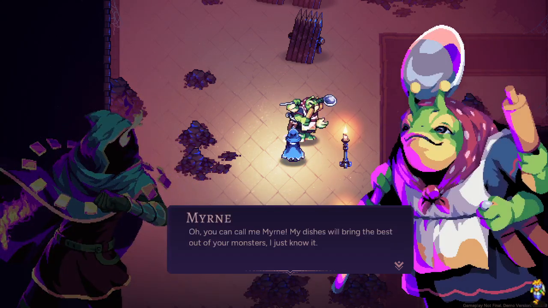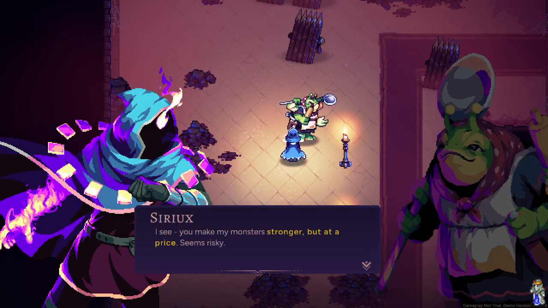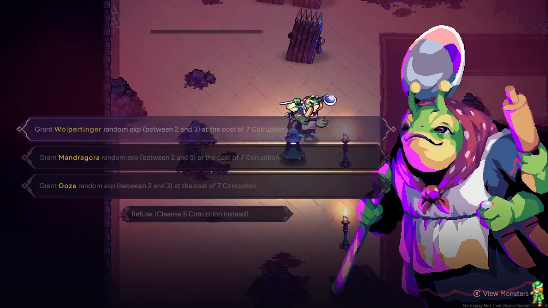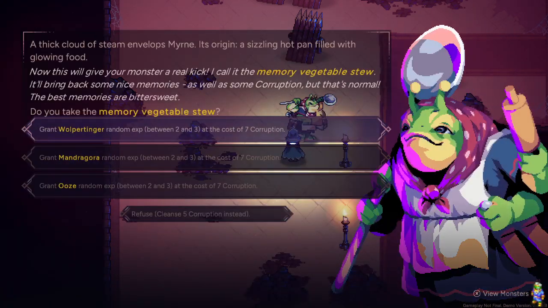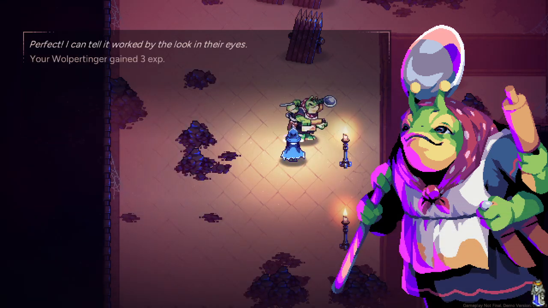Certainly, what did you have in mind? Let's see, my dishes bring out the best in your monsters, I just know it. If they can stomach it, that is, I never hold back on my spices. Fair enough, you know what? The more spices on that chicken, the better. Let's see, grant Volpertinger random experience between 2 and 3 at the cost of 7 corruption. I'm almost certainly doing that. Or you refuse and clear 5 corruption instead. Yes. I want to get that perk from before.